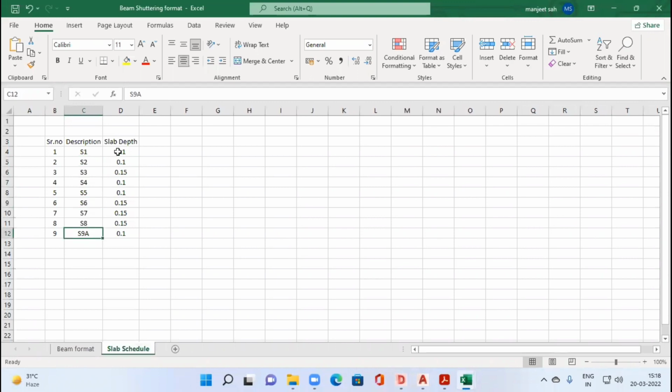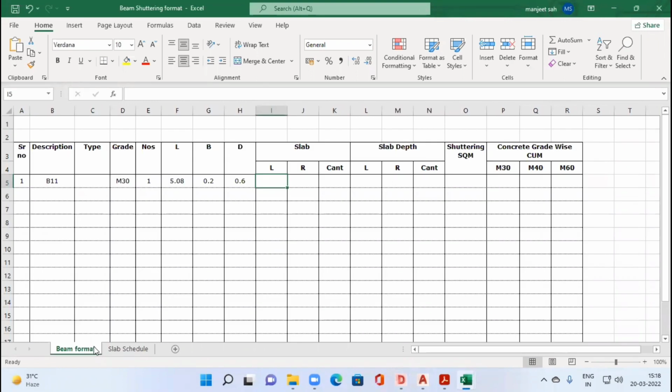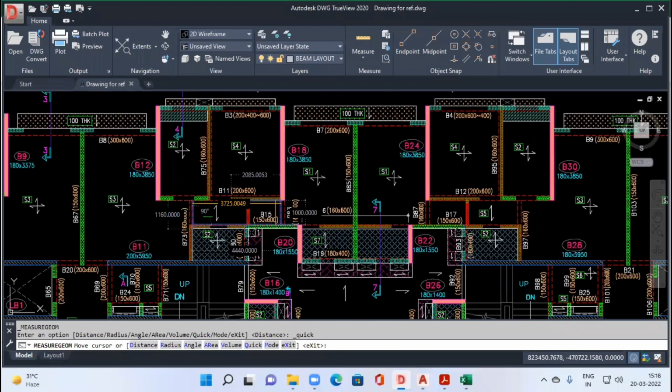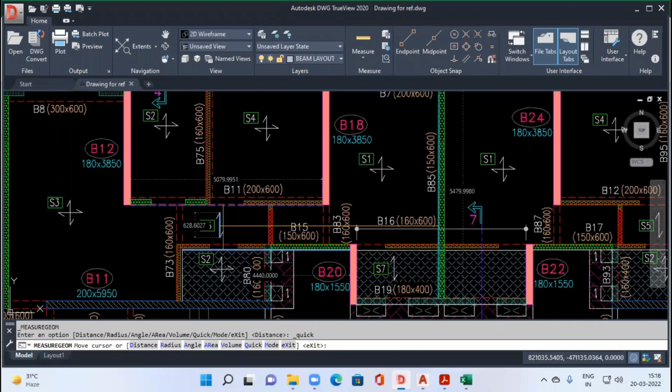Now again, not each time we will come and see over here what is the depth of S4, what is the depth of S3. We won't do that kind of working. Instead, we will use a formula known as Vlookup. Now how we will use that formula, we will see over here. Now in our beam B11, we have slab S4, S2, S5, a lot of slabs on each side. So first, to take a basic example, we will take, suppose, slab S2.